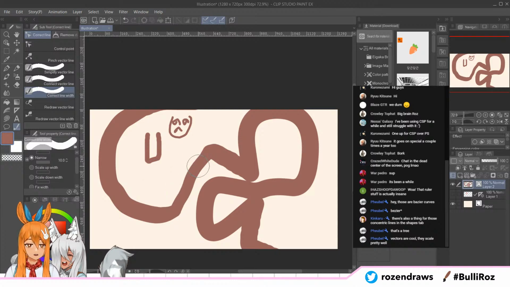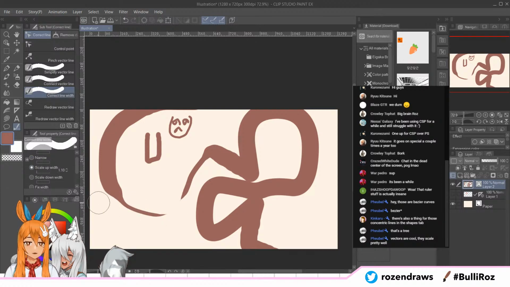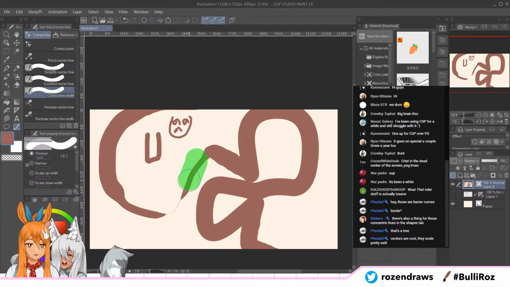This entire segment is considered one line, and it'll redraw as far as you go. So if you take the brush all the way here, it'll narrow it there. Or if you go scale up, it'll scale up the parts that you draw over. Or scale down. Thicken is another option.